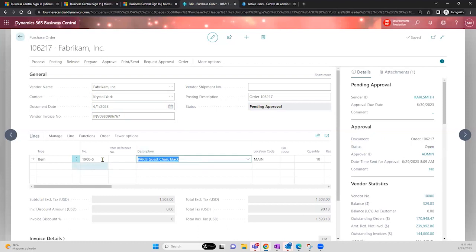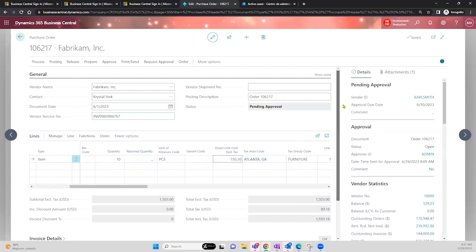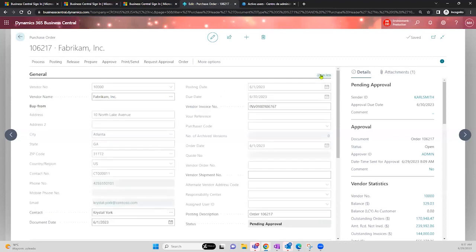Let's look, the correct item is here, 1900-S Paris guest, main, 10 units, and more important, the cost, okay? I like it. This is what I see in the attachment and so forth. So think of all the reviews that you need to do, because this is the important thing, okay? What do you need? But I cannot accept one simple thing: I cannot accept wrong information, wrong cost, what else? If the information is not complete and so forth, you might establish your own policies internally, because we have a reference, the vendor invoice number, the quote, a vendor shipment number, what else?